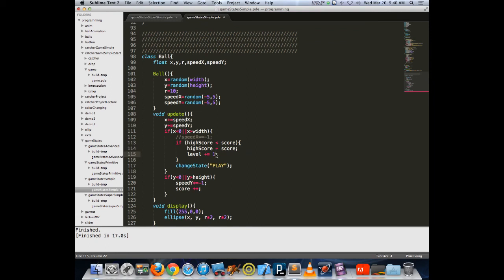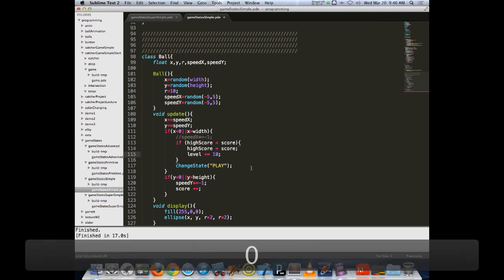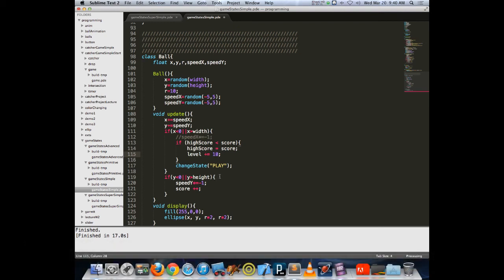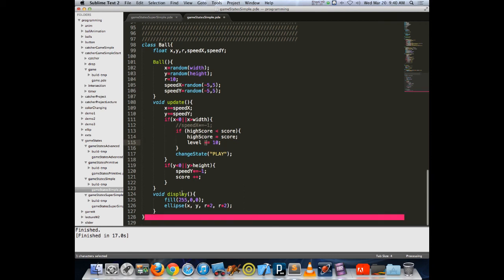And actually, to make it more dramatic so we can see the change faster, I'm going to make my level go up by 10, so it'll be 1, and then it'll be 11.